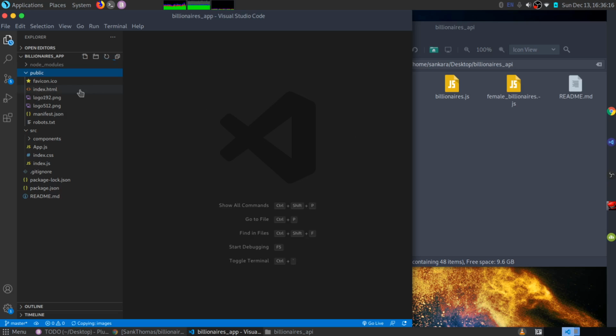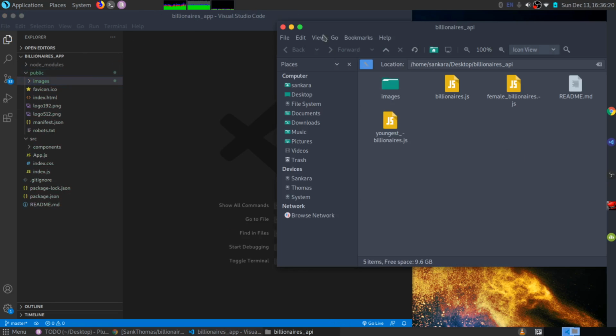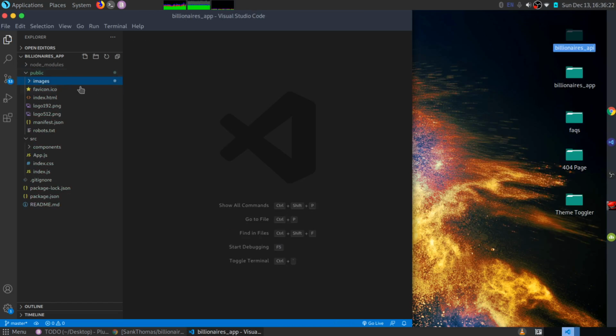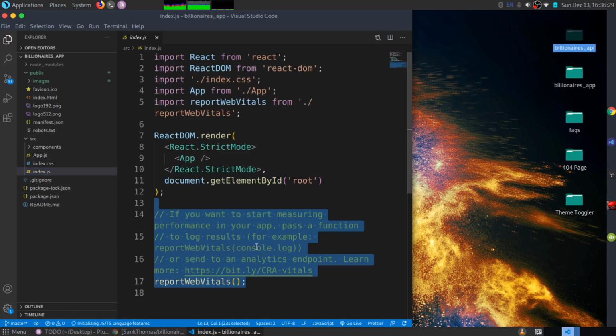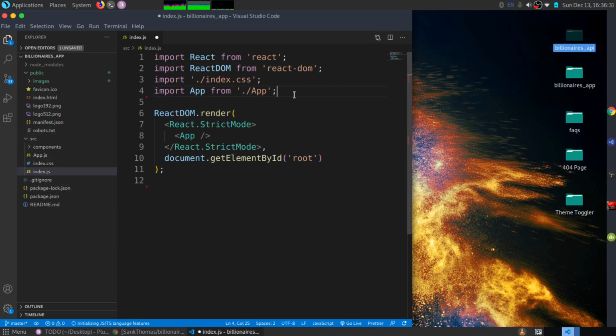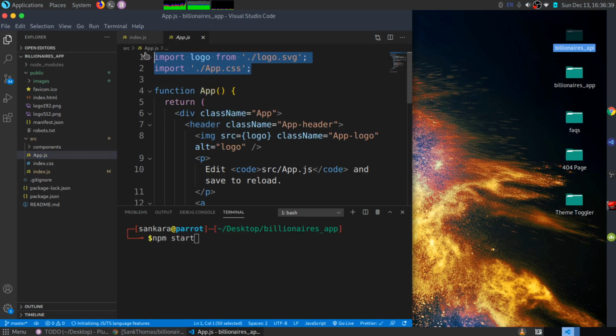Okay, yeah, that's what I wanted. Go to my index.js and remove this before I forget, and remove that as well. Then you can say npm start, but not yet, because in my app.js I'm importing files that I don't need.